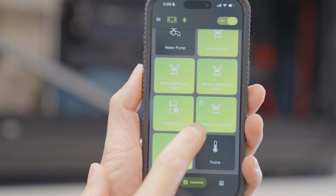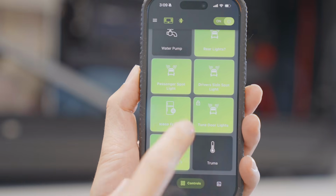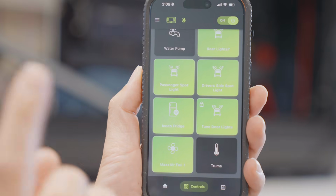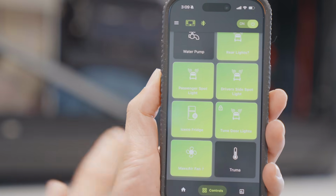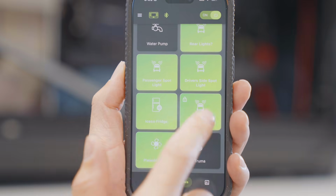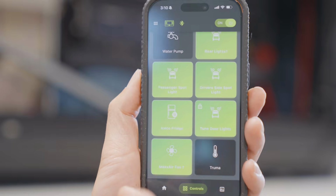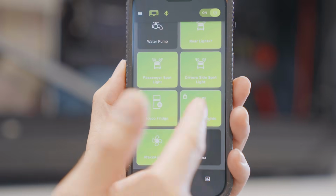So right here, I have my two door lights. That one is currently locked because on the actual lights themselves, I can go in and click the button to turn them on and off or change the colors. So it's a good opportunity to just keep that locked, or you can turn them on and off if you like without actually locking.